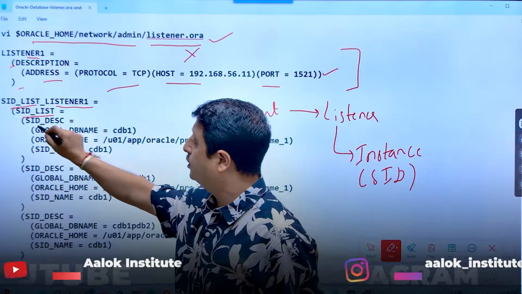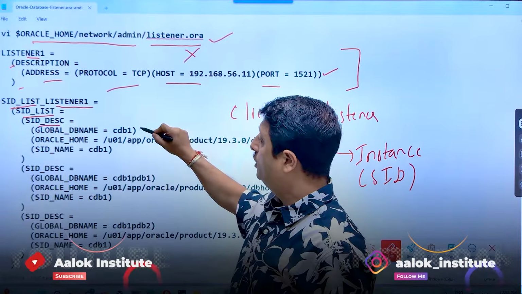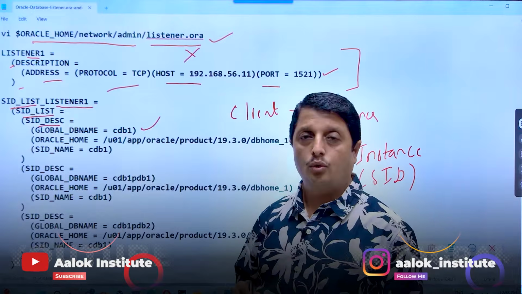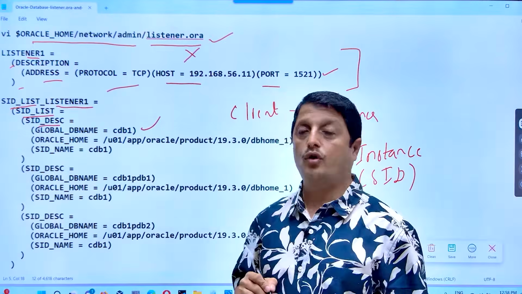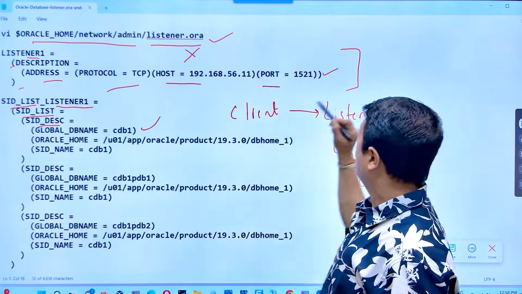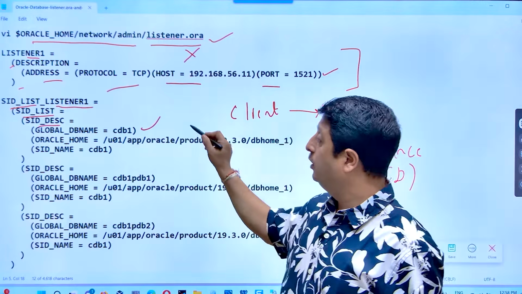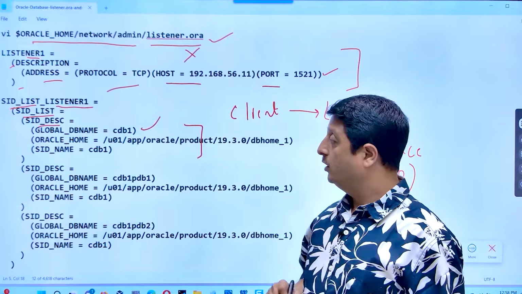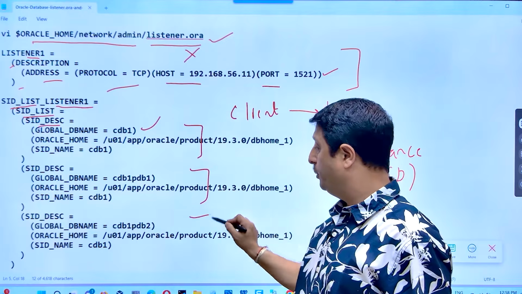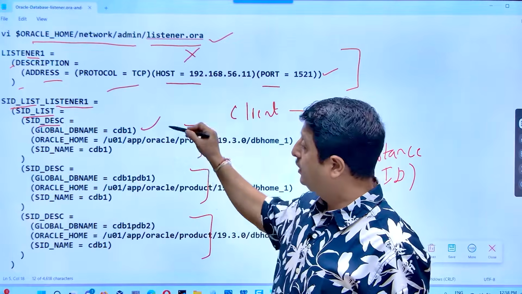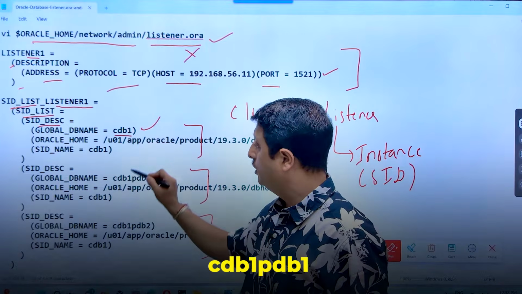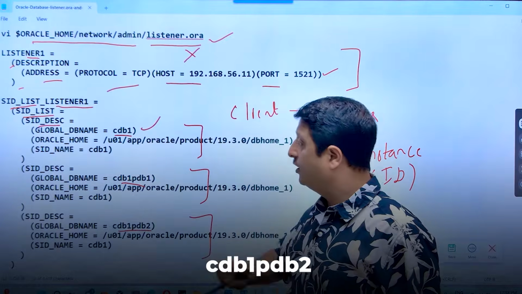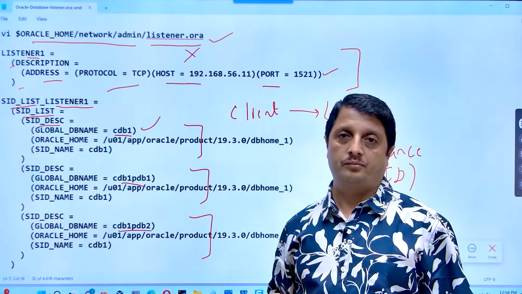In that SID description, you have to mention your root container name, the root container service name, which is the show parameter value, whatever value you have. This is for the root container purpose. This is for your PDB1, and this is for your PDB2 to connect. These three values we mention with respect to the service name.